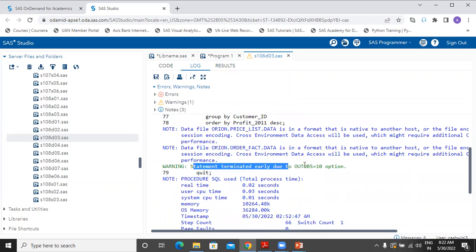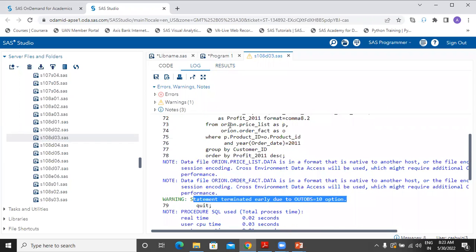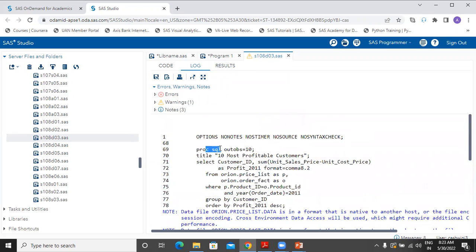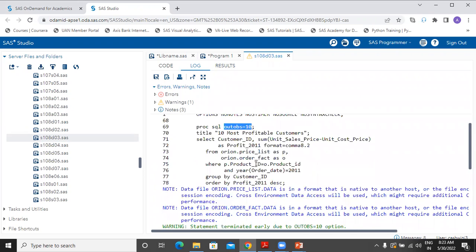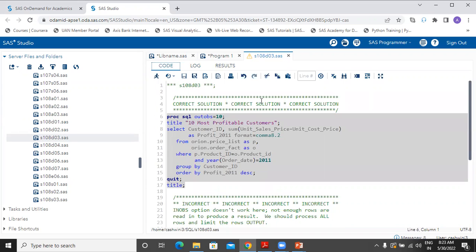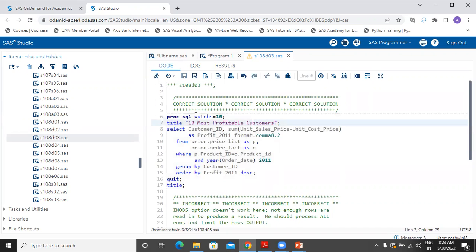The statement terminated early due to OUTOBS. Why? Because it is querying all the rows, but because you have written this option, SAS stops your query result to show only 10 rows. That's why it's a warning: terminated early due to the OUTOBS=10 option. Now instead of OUTOBS, I write INOBS. Okay, now check again.